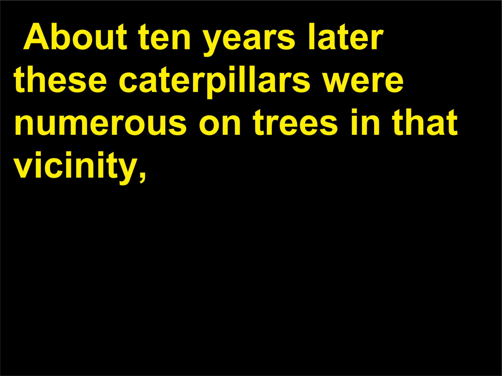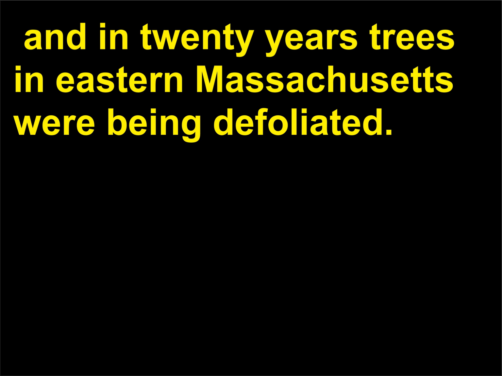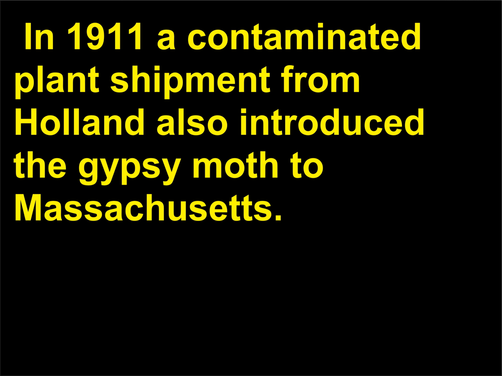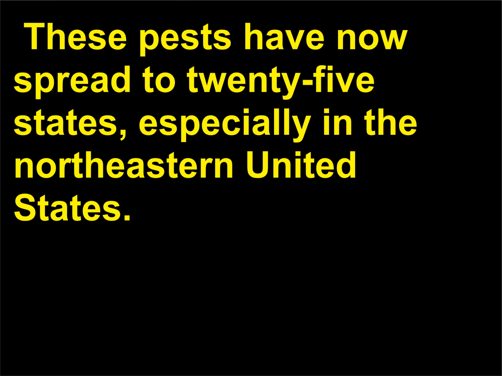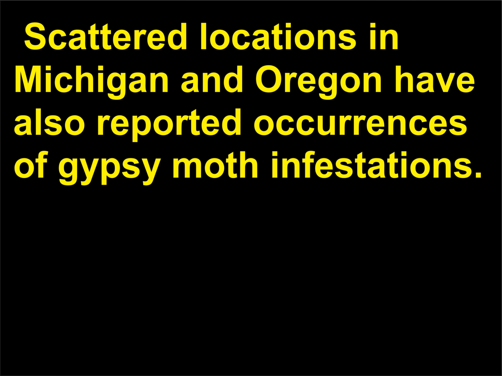About 10 years later, these caterpillars were numerous on trees in that vicinity. And in 20 years, trees in eastern Massachusetts were being defoliated. In 1911, a contaminated plant shipment from Holland also introduced the gypsy moth to Massachusetts. These pests have now spread to 25 states, especially in the northeastern United States. Scattered locations in Michigan and Oregon have also reported occurrences of gypsy moth infestations.